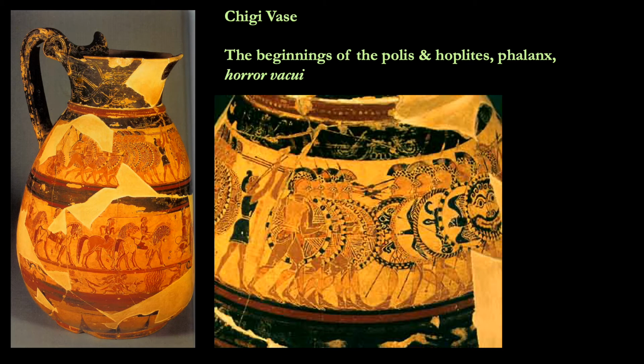Here's a Chigi vase. This is a small vase, actually. And we see registers here. If you look on the left, you see a register of soldiers, and then on the bottom, we'll see cavalrymen. So it's infantry and then cavalry below. Now, a couple things to notice different from the geometric period is that the body is handled much better. It's far more naturalistic than what we saw before. We see details on the faces, and the figures themselves are polychromatic. So the artist can do a lot more with these vases, especially with these darker colors against the lighter background.